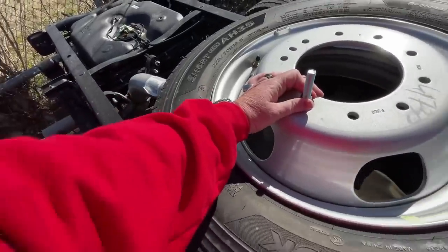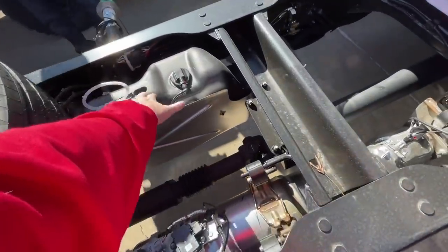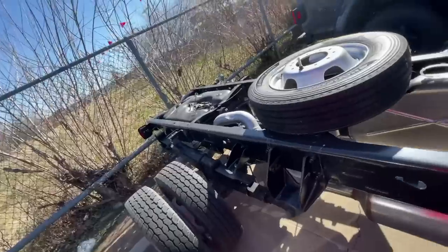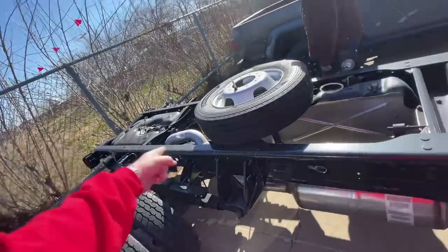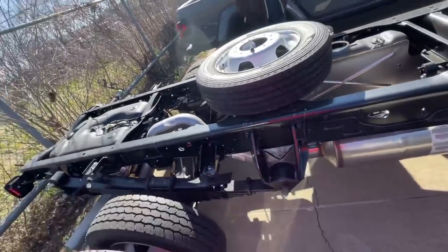Yeah. It's got two tanks. This has got to be the diesel, oh no, the diesel exhaust fluid's over there. So it's got two tanks. This thing is made to haul. And that's a big one. This is probably more like a reserve. And this is long, though. This isn't for like a short bed. It's a big one. So you could put whatever you want back here, though.